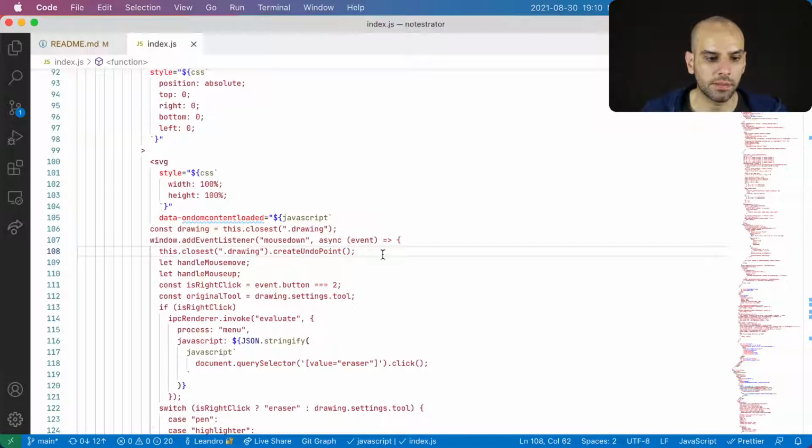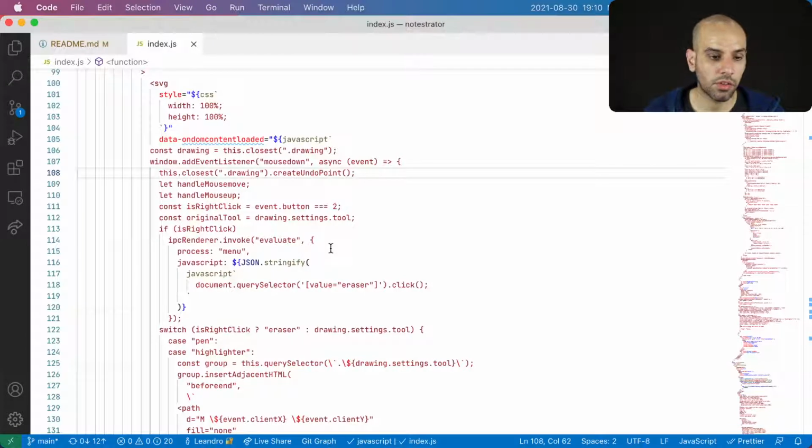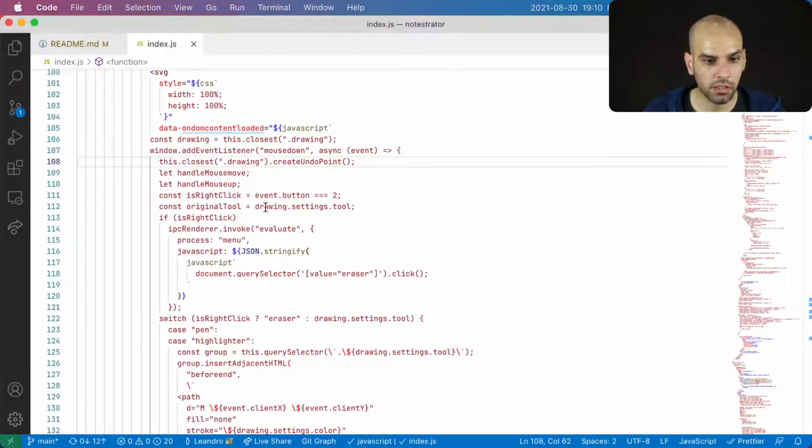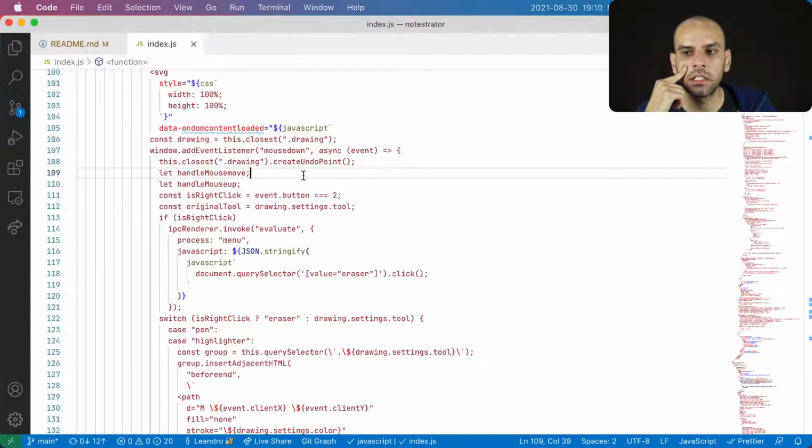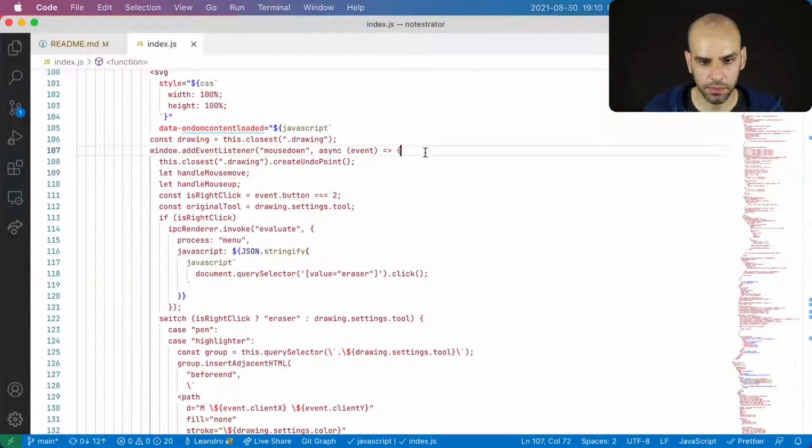And we need to check what is our tool. Well, not what is our tool. We can look at the settings and look at the fade. If the fade is enabled, then we don't create undo point.